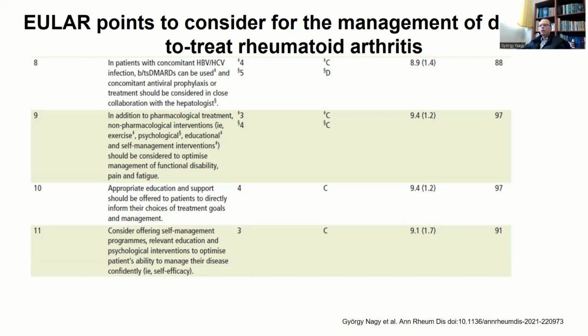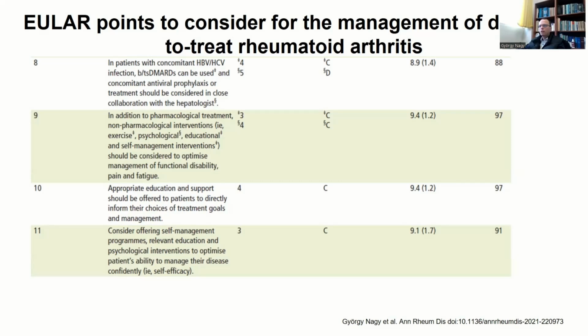The next one, the ninth recommendation, is dealing with the non-pharmacological options, and we recommend that in addition to pharmacological options, non-pharmacological interventions, including exercise and self-management interventions, should be considered to optimize management of functional disability, pain, and fatigue. And here we would really like to draw attention to non-pharmacological treatment options, which I guess are neglected in many places, and which can help to optimize treatment.